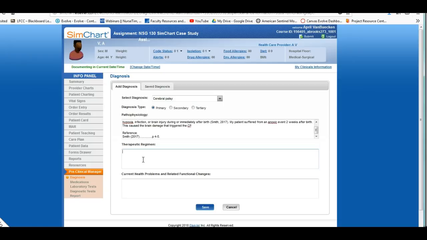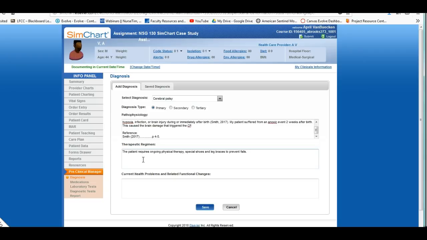For cerebral palsy, since I started with that, I'm going to say the patient requires ongoing physical therapy, special shoes, and leg braces to prevent falls.